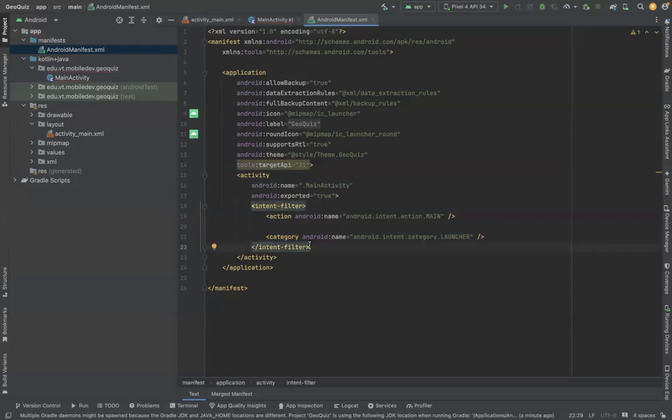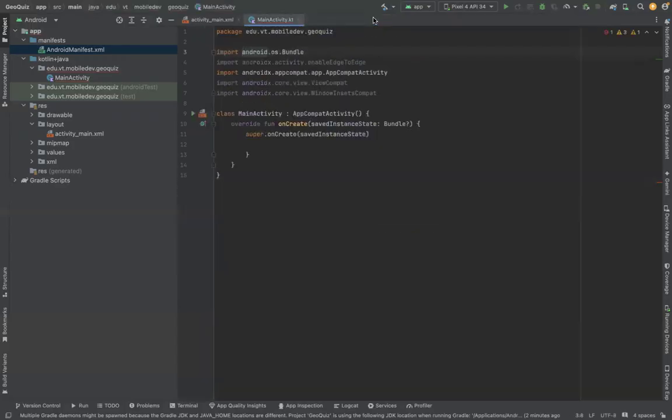But if it hasn't done that, then please add this as it says in the Canvas, in the homework on the assignment page. But it looks like it's already been taken care of. It's going to go to this main activity and be launched itself, right? So it seems like it's taken care of, and we don't need to do anything with that.